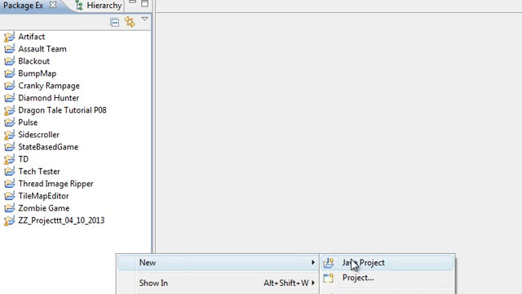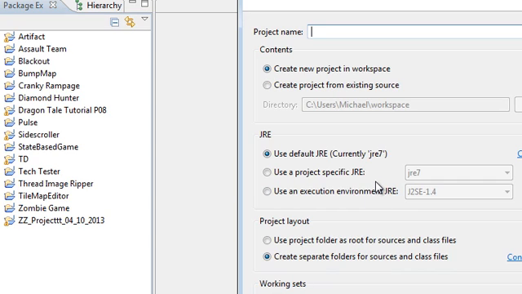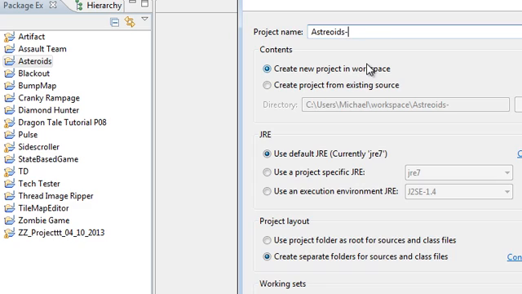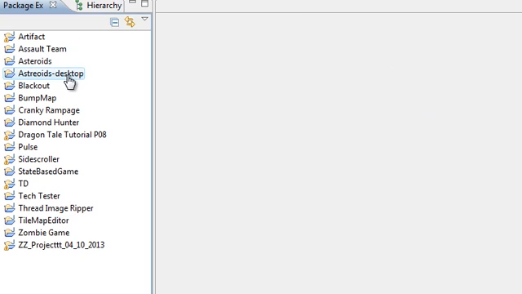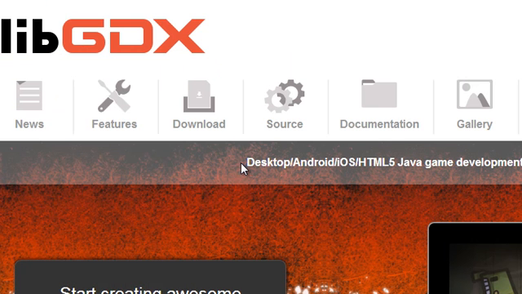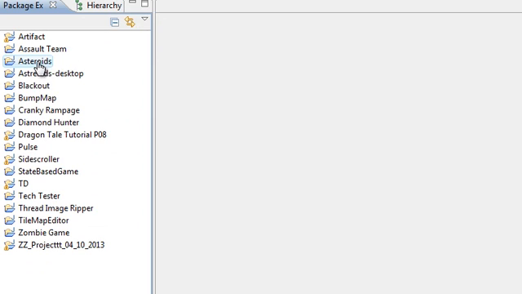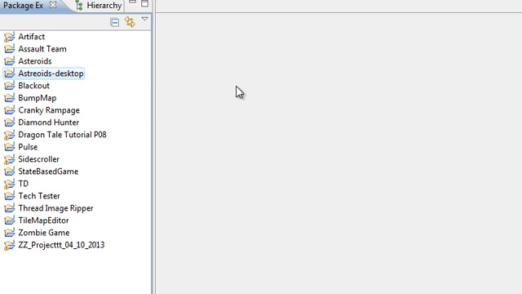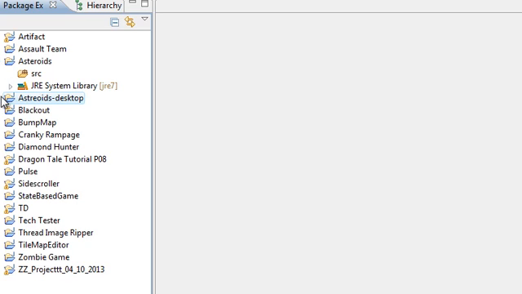So let's go ahead and get started. Since we're using LibGDX, we need two projects if we ever want to make any LibGDX games. One is going to be the core project. We'll just call this Asteroids. And the other is going to be called Asteroids Desktop. This is going to be the desktop sort of wrapper class to the core Asteroids game. And that's what makes LibGDX so awesome. Since you have the core Asteroids game, you can wrap it around a desktop app, Android, iOS, or HTML5. We are going to be doing desktop.